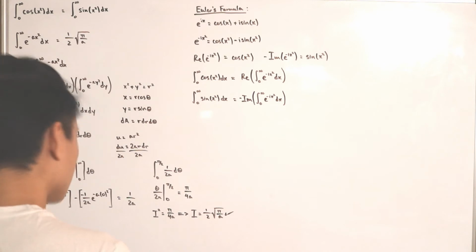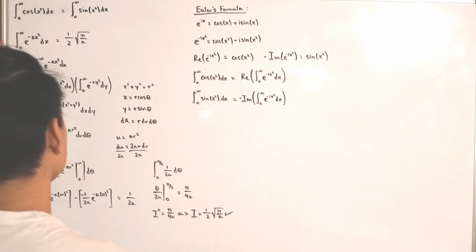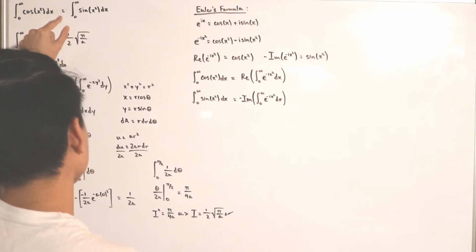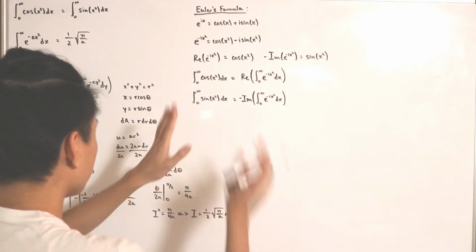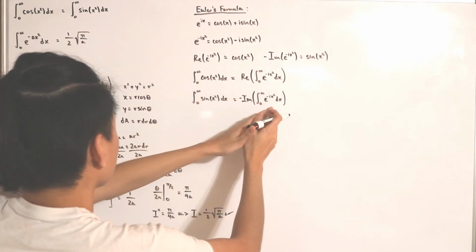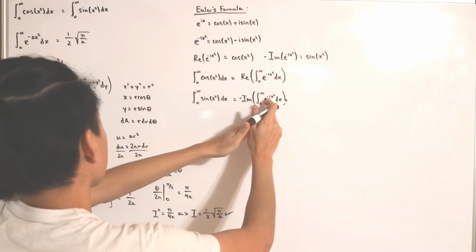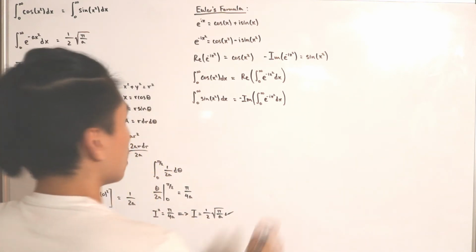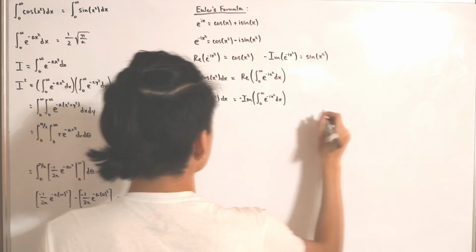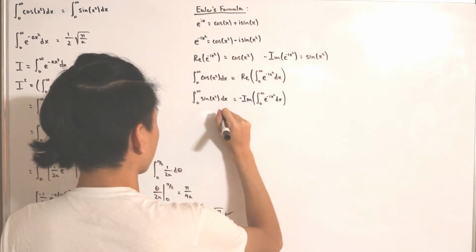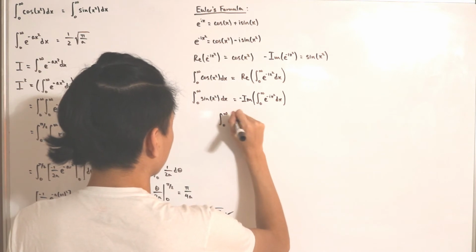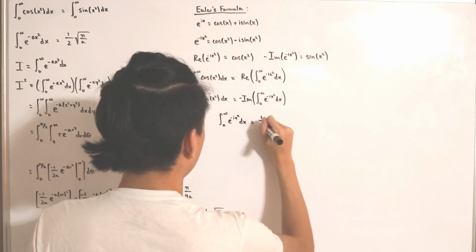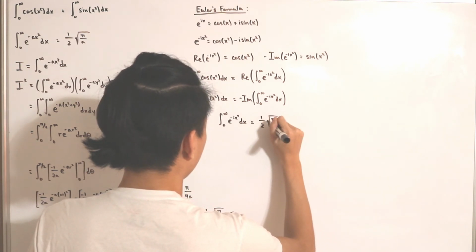So now that we have that, notice that we use our little tool that the integral from 0 to infinity of e to the negative a x squared dx is equal to 1/2 multiplied by the square root of pi divided by a. So now let's use that tool for the inside integral here. Notice that there's an i being multiplied by x squared, i being our imaginary unit. With that we can substitute, so this means the integral from 0 to infinity of e to the negative i x squared dx is just equal to 1/2 square root of pi divided by i.